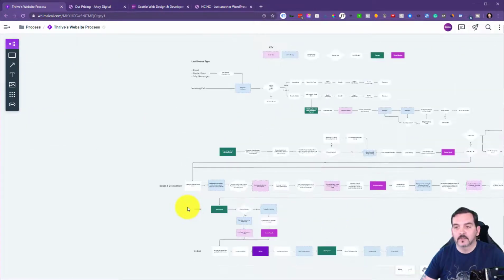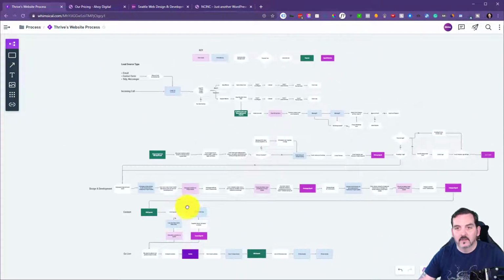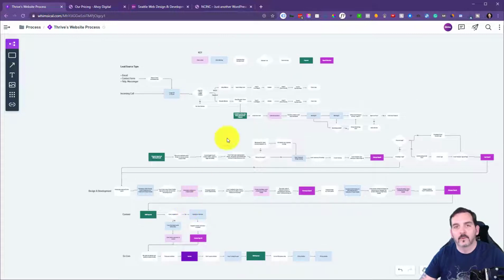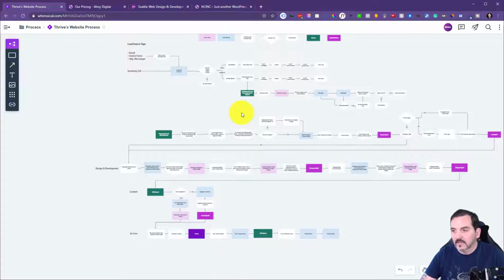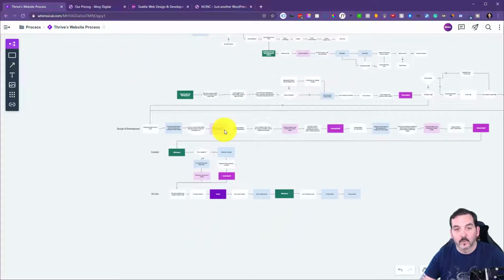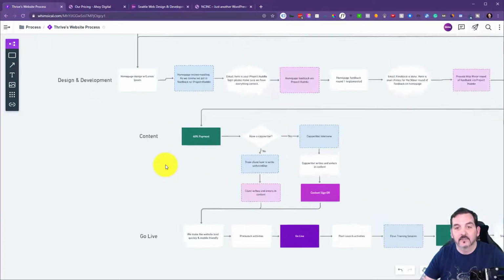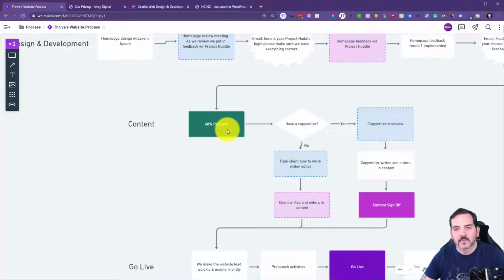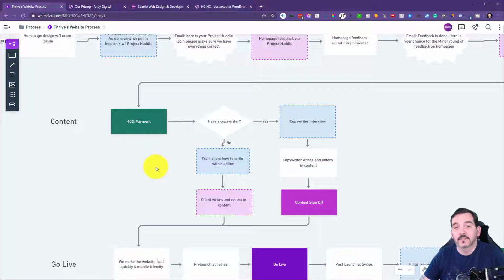So I'm going to zoom out here for a second. So we have obviously gone through this first top part. We figured out what needs to be done, created a contract, signed it. We've then gone to the second level here and written out the sitemap as well as the logo design. And now we've gone to this third level here where we've done the design development for the homepage and the subpages. Next thing is to do the content. And before we do that, this website is like ready to go. Like all it needs to be done is the content put back in. So that's what we asked for another milestone payment. So this is 40% payment. So now another decision needs to be made.